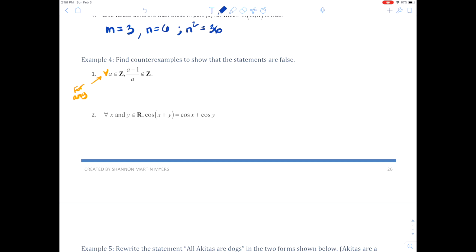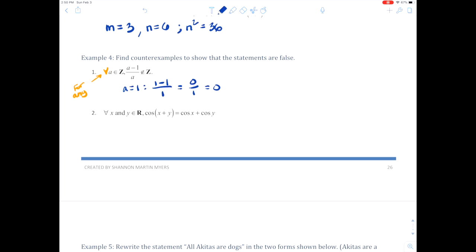This can be difficult, right? You're being told that it's false. So think about it. What about for a equal to 1, right? When a is 1, we would have 1 minus 1 over 1, right? Plugging in 1 for a, which in turn is 0 over 1, which is 0. Okay, a equals 1 belongs to the integers, right? And when we use that, we get an integer out because remember, 0 belongs to the integers. It may not belong to the positive integers, but it belongs to the integers.